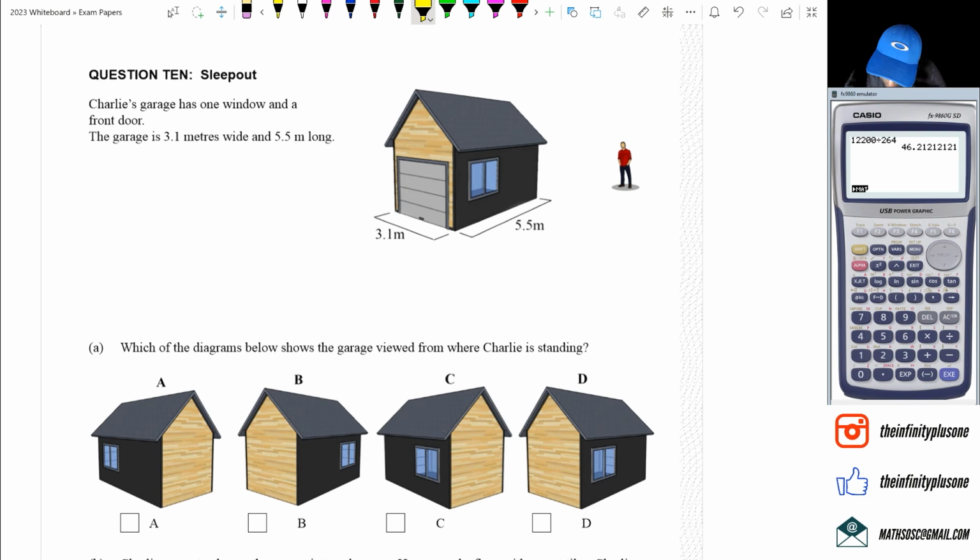All right, so we're going to paint it so you can kind of see it. I'm going to tag this house, right? There we go. So you guys can kind of see it. If I tag Infinity plus 1 there, then basically this is where it looks like from where he's standing. Because if you look at where he's standing, he can't see the garage door. So we know that the garage door is definitely not there at the back.